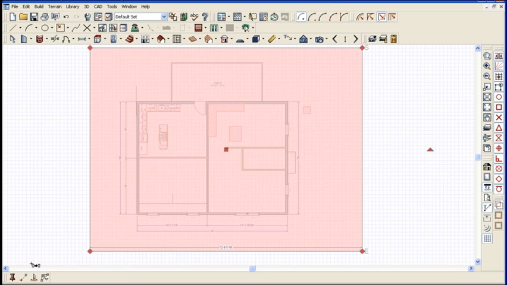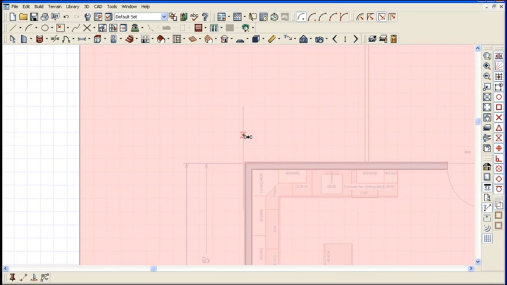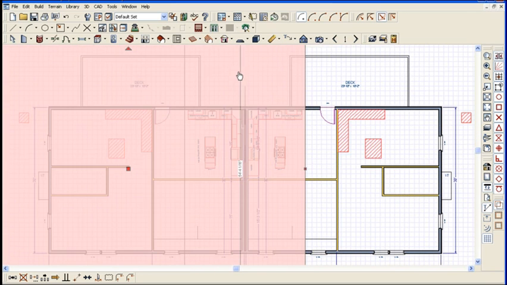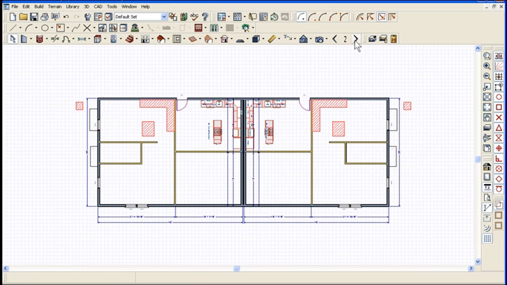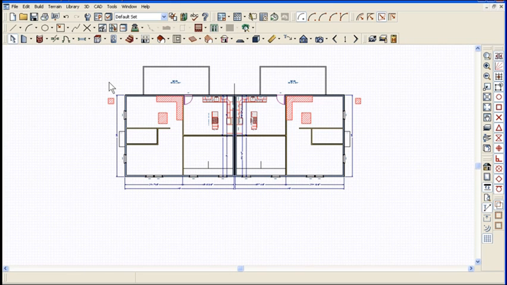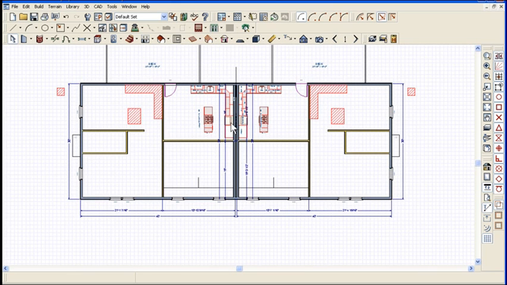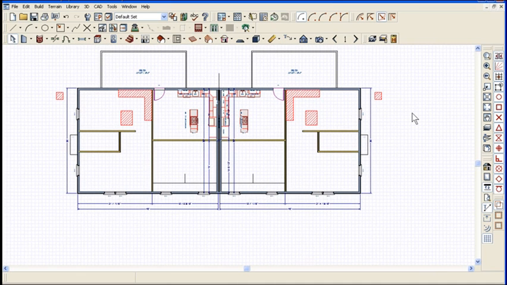Copy, reflect about that line that I drew, and there's my copied all floors. That's the whole plan. Basement, first floor, second floor. All right, so how much time can that save you? I could offset that now. I could do whatever I want.